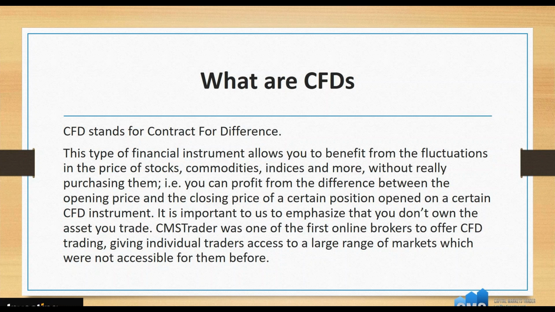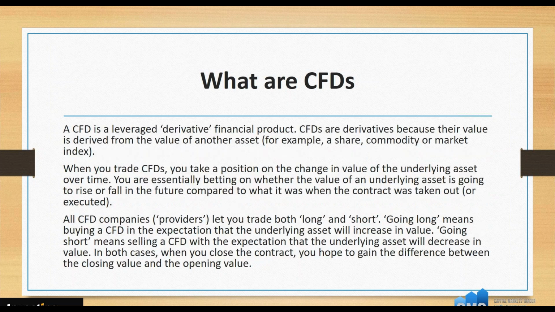So CFD stands for contract for difference. This type of financial instrument allows you to benefit from the fluctuation in price of stocks, commodities, indices, and more without really purchasing them. You can profit from the difference between the opening price and the closing price. It's important to us to emphasize you don't own the asset you trade. CMS Trader is one of the first online brokers to offer CFD trading.